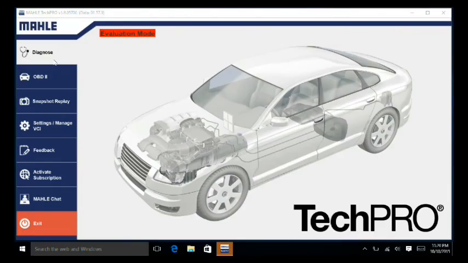Not only that, it generates additional revenue for the shop in work in other areas such as brakes, heating, ventilation, air conditioning, steering, door modules. It goes on and on. Most vehicles have a minimum of 6 modules on the vehicle. With the Mala scan tool, there's no excuse. You will not believe how fast I can check all the modules on this 2009 Ford Flex. So the first thing we're going to do is the all system scan. So I click on diagnose.